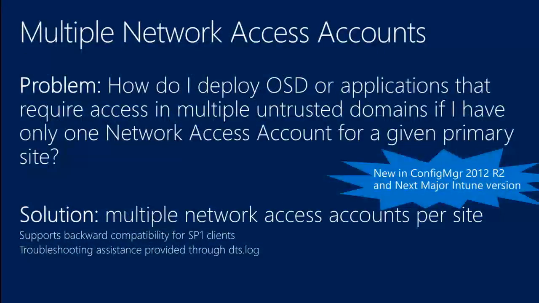Multiple network access accounts. I think I alluded to this before. This is something that seems small, but actually is big. Now, one of the things that we talked about in 2012 that was a brand new and just fantastic thing to help you with having a smaller hardware footprint was this idea that, hey, use a standalone primary, and for all the different domains that you have, just drop an MP out there. So manage all of those domains, even if they're untrusted domains, using site roles out there.